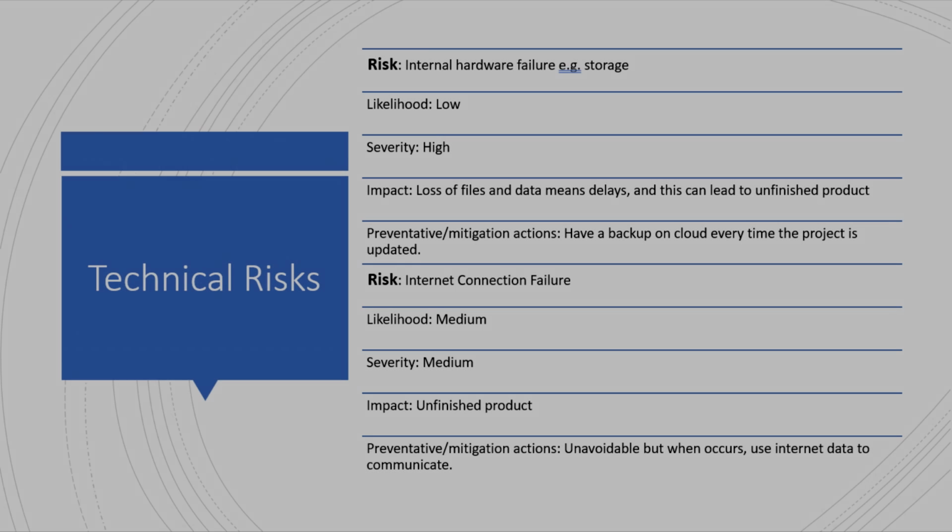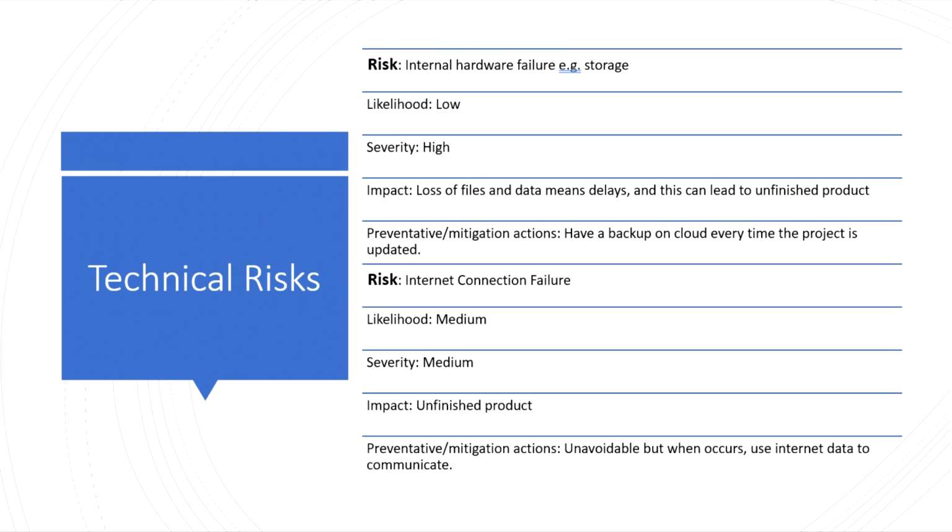Moreover, technical risks. The first risk here is internal hardware failure, for example storage. Likelihood is low, but the severity is pretty high. The impact could be loss of files and data, which can lead the product to be delayed. To prevent this, have a backup on cloud every time the project is updated.